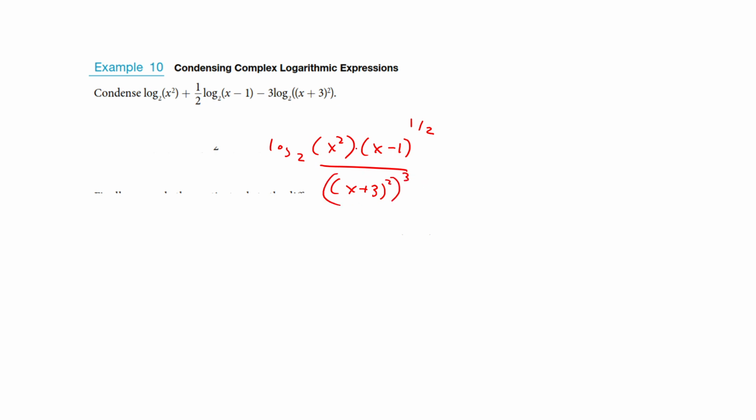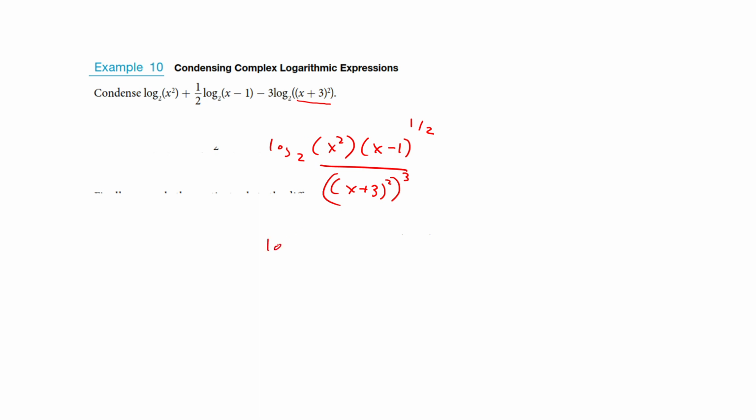Okay, now see if you can follow my first step here. I have these two guys going to be multiplied because they're addition. And this 1/2 is going to go back up as an exponent. Now that's going to be a square root, and I'm going to deal with that in just a minute. But for now, we're just going to do one step here. Now here I have the -3. So if I make that an exponent, then all of this is going to need to go on the bottom to the 3rd power. Can you follow what I've done so far? So I moved the exponents back, and I've multiplied. And he went back on the bottom because of the -3.